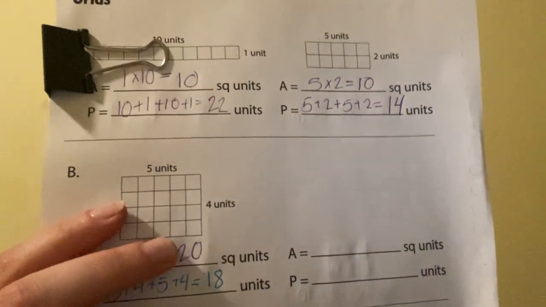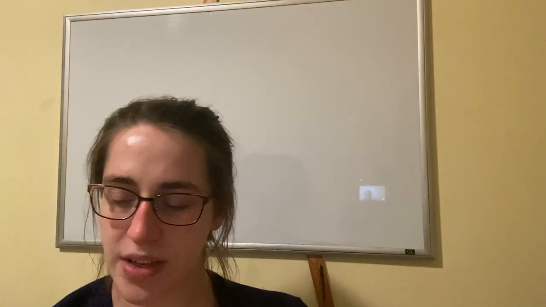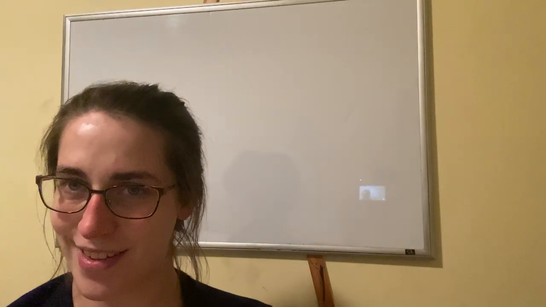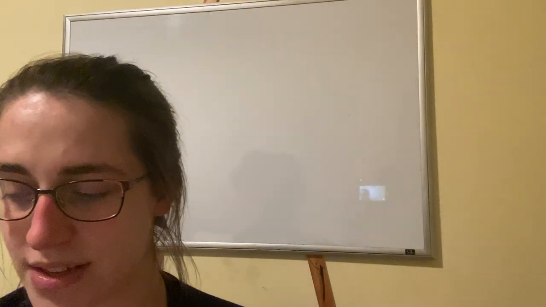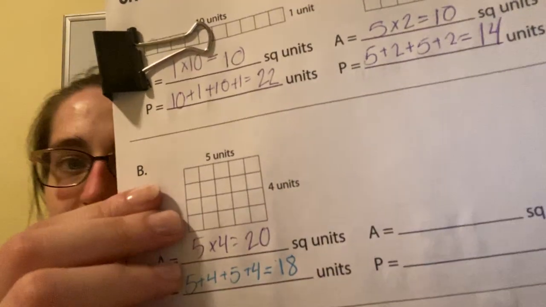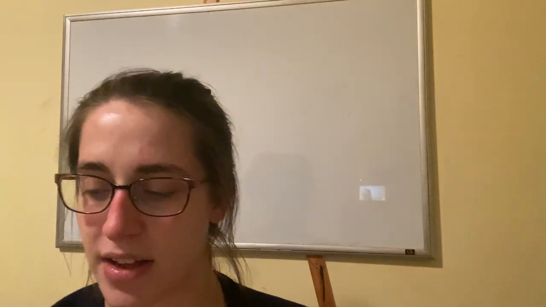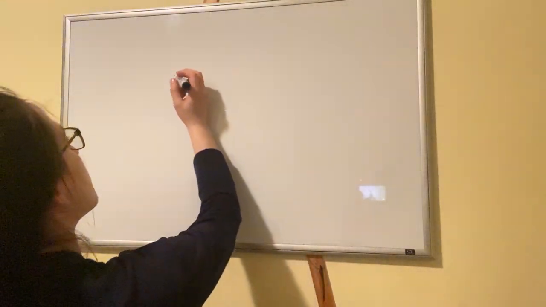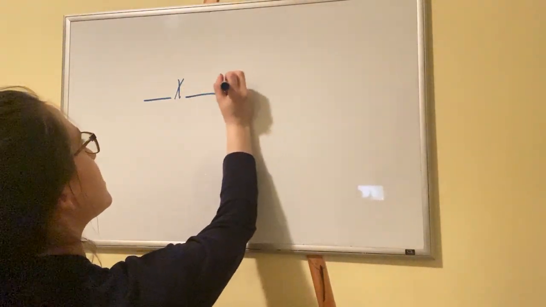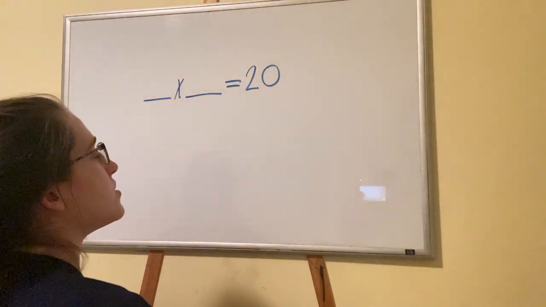It needs to be 20. So the factor of 5 times 4 is 20. So you cannot make a shape that is a 5 by 4, okay? This one is a 5 by 4 shape. You cannot make a rectangle like this. You have to think of something else. So what else do you know? Something times something equals 20. What are some other things you can think of?